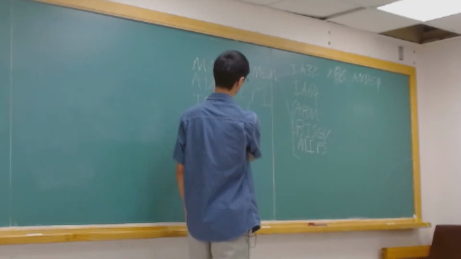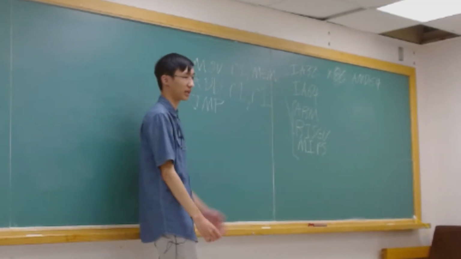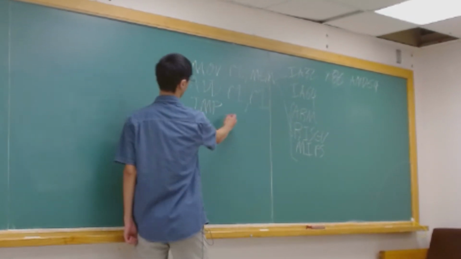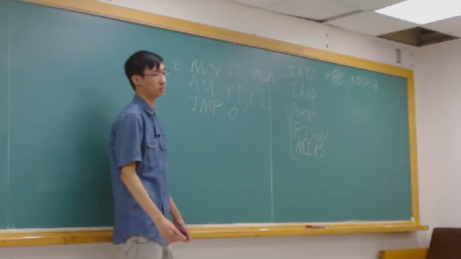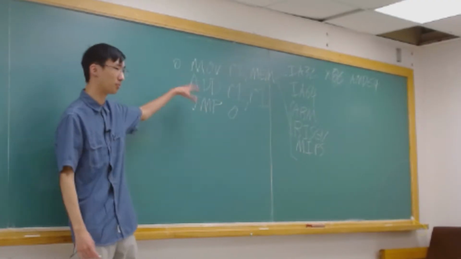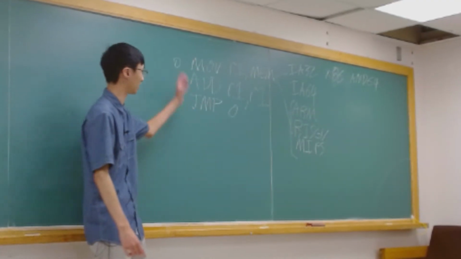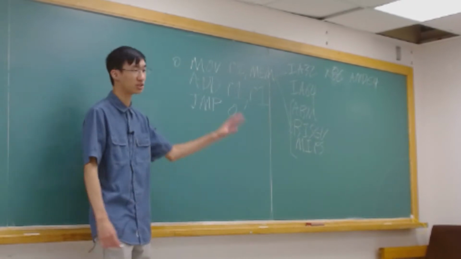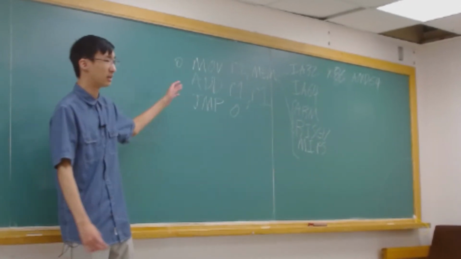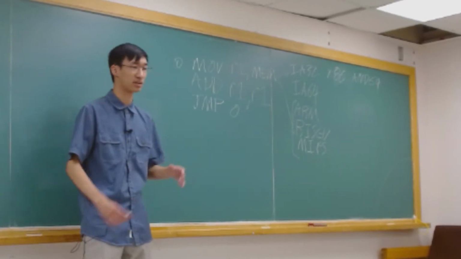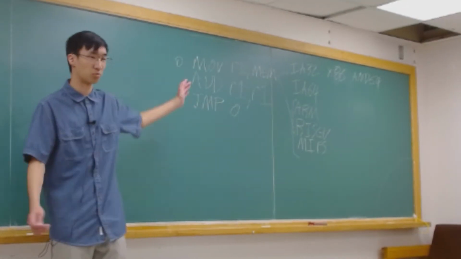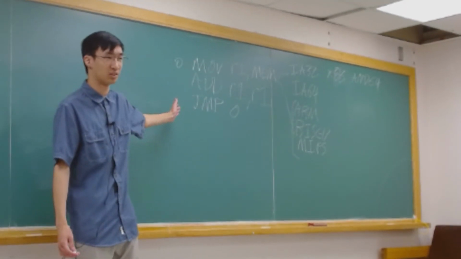You could jump from something to some location. So I could say, let's say this location is 0. I could jump to position 0, for example, right? And these are the basics of the things that you can do. You can do things like compare. You can do all sorts of things. All the stuff that you've been programming in really looks the same as this. So it's nothing too crazy. And so we all get this, right? Cool.